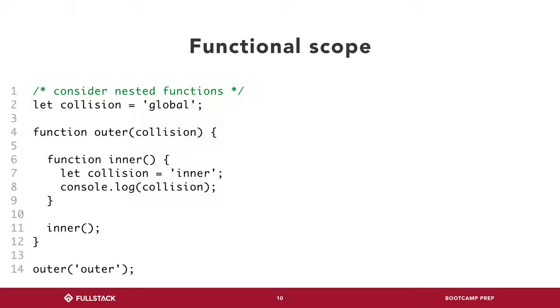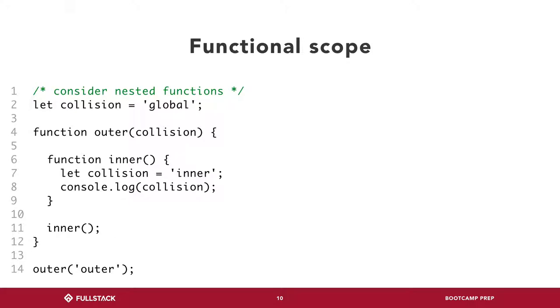It would log whatever. If you said let collision equals inner, and then you put that outside here and said let collision equals outer, and you logged it, it would just log outer. Got it. But say in that same scenario, instead of collision being within the parentheses, it wasn't there. Say you just said function outer, parentheses, nothing inside, and then down at the bottom you called outer and put outer in there. But you still had let collision equal inner on the outside. What would it log? The outer, because all you're doing is just calling the function. The input wouldn't matter. I'm kind of confused.